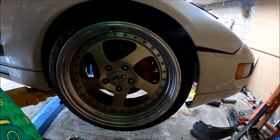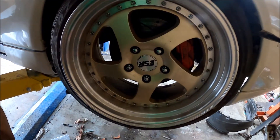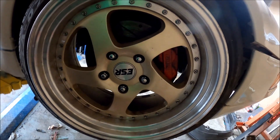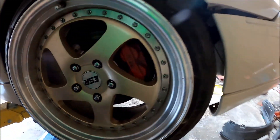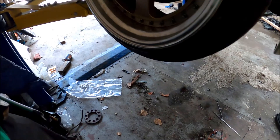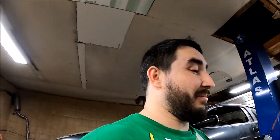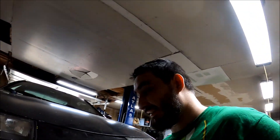All right, so we have the front wheel back on, all new studs on except for one, spacers back on. It's hub-centric so the wheel fits nice and tight on the center — it is awesome. We're gonna go and do a test drive here in a minute. I'll have to put some wood down because I didn't raise it, and I know in about five minutes I'll have to bring it back in and lift it up, unless by some miracle it doesn't rub — which is probably not gonna happen, but we all have dreams.